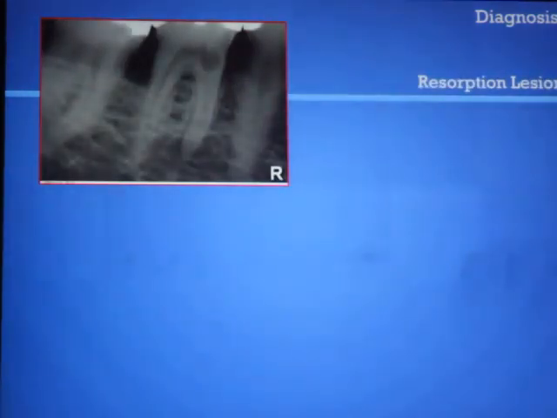We'll see one more resorption case here. This is an internal resorption case, and we do not know how much dentin is lost. Has it perforated on the buccal aspect or a mesial aspect? Is it on the buccal part of the tooth or is it on the lingual part of the tooth?